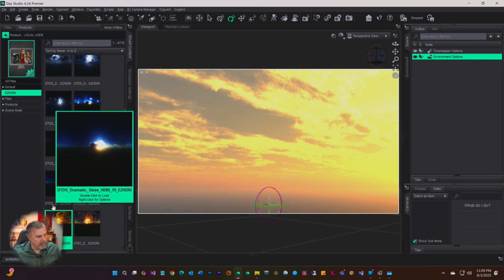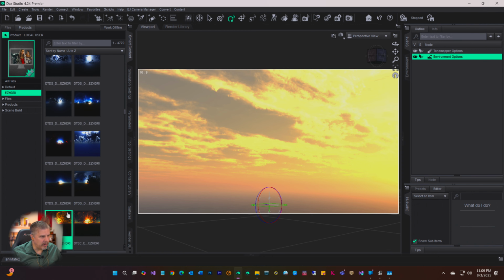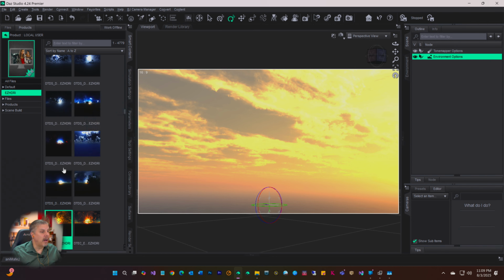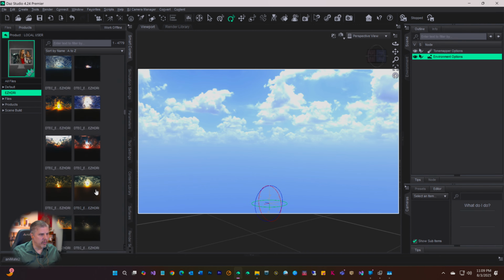See, this is DD Dramatic Skies HDRI 19, but every one of them has this underscore EZHDRI, so they will not conflict with the original HDRIs that are in your library. There will be no conflict at all, and the DUF follows the same naming scheme so that there are no conflicts.